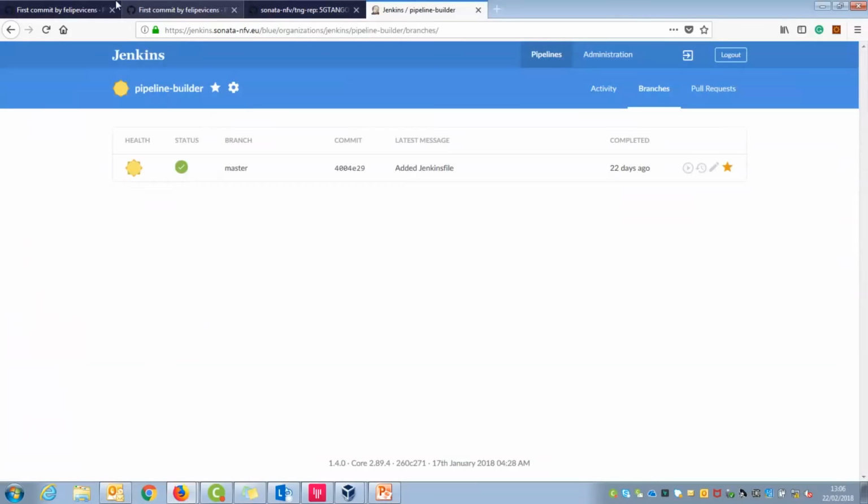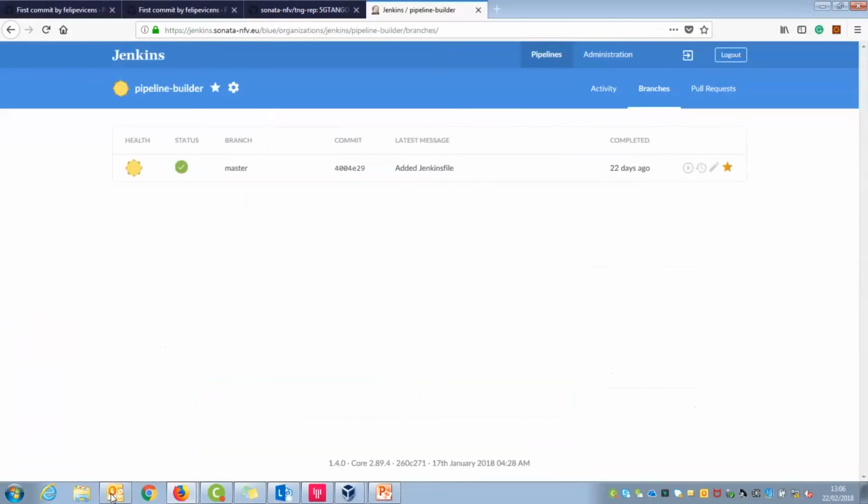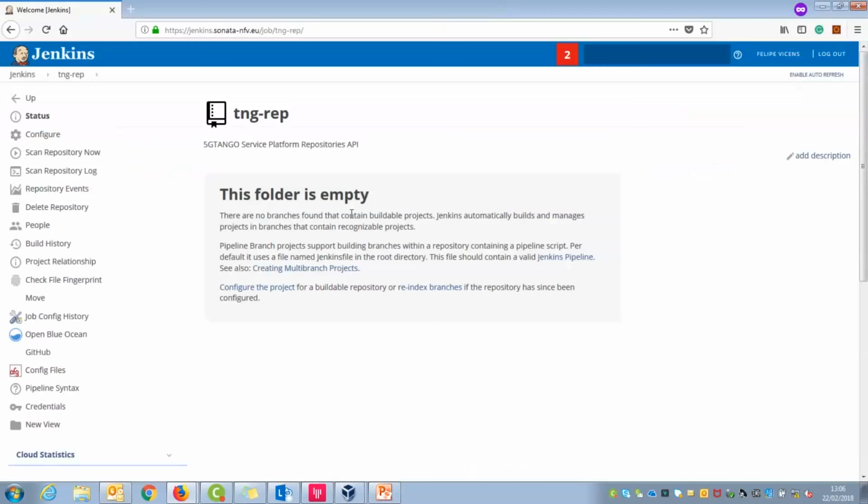So when I commit the Jenkins file, it will detect it automatically and create the pipeline here in tng-rep. Okay. So the job will be generated automatically with the Jenkins file. I don't know if this answers your question.